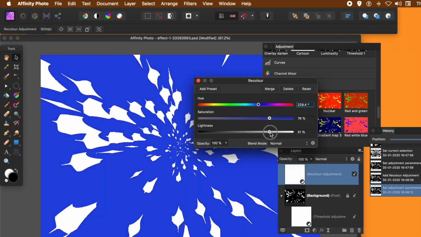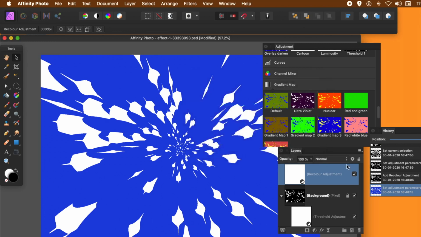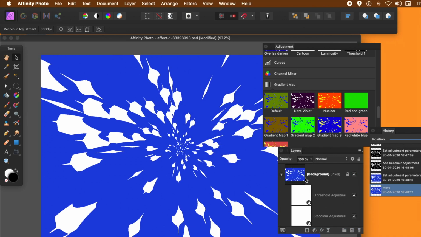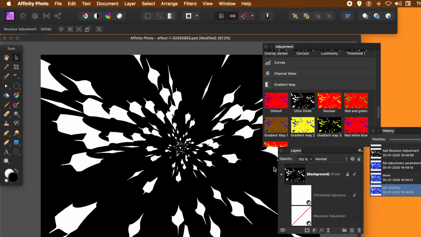Now you see that I've got the hue over the blue. Now I've changed the lightness so it becomes a lovely blue colour there. And again, now I've got two adjustment layers. And I can just drag that down again and put it into the other one there. So both now are associated with that background. And they can both be modified independently by double-clicking them. And you can always remove them at any point, just to bring back the original there.